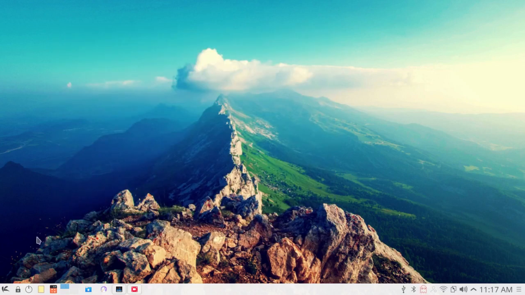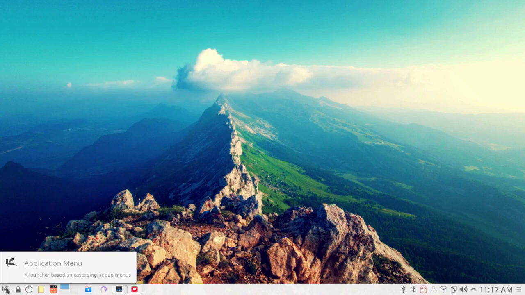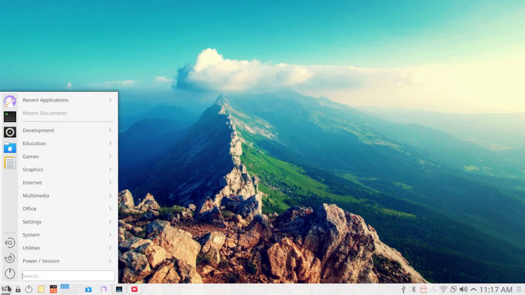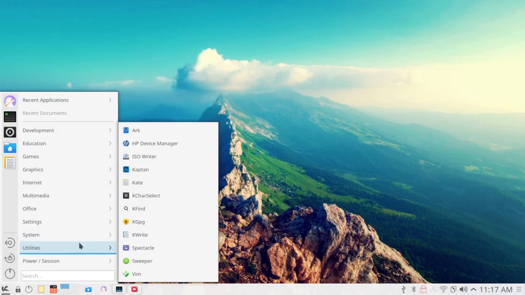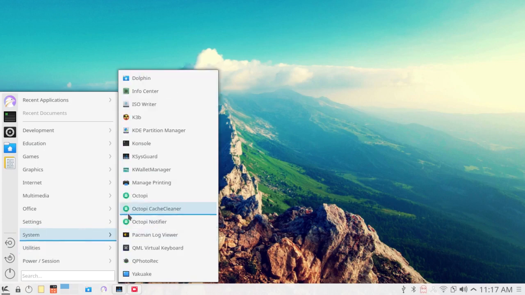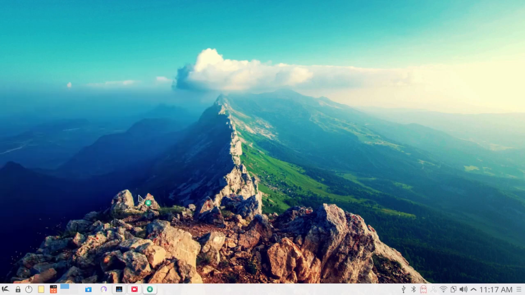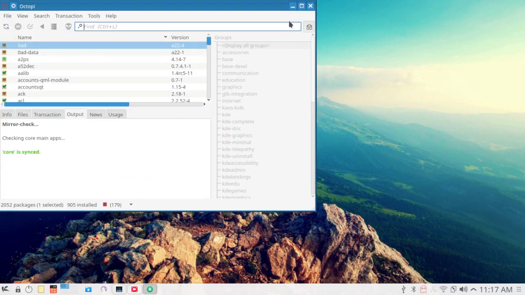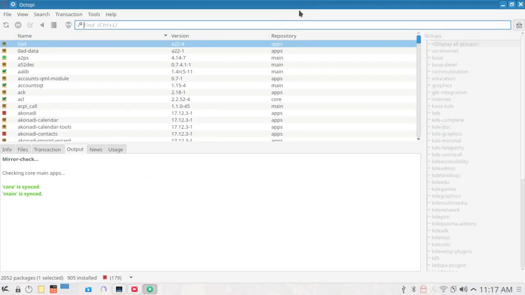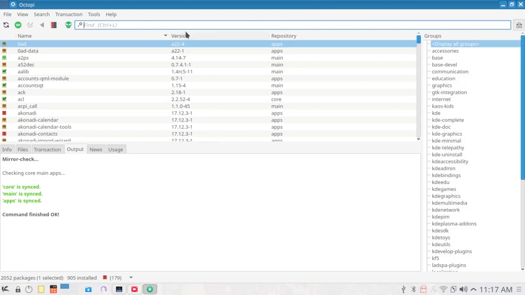Now, just to show you a little about Octopi and how it works. This is Octopi. Now, if you're familiar with Arch-based applications, there are a lot of similarities here. The difference is that KaOS uses its own repositories, not the Arch repositories.